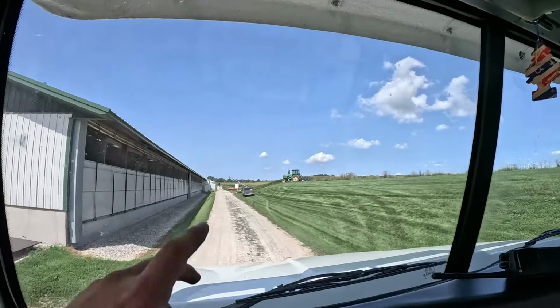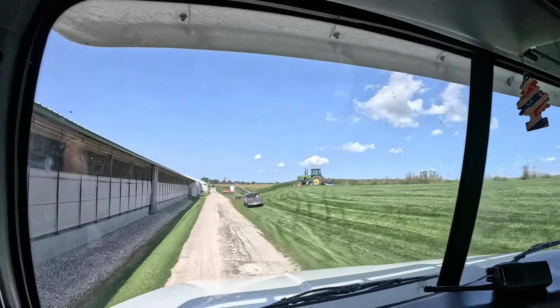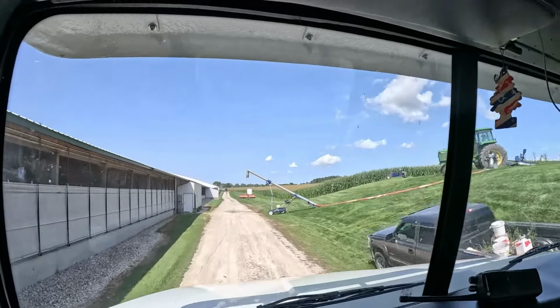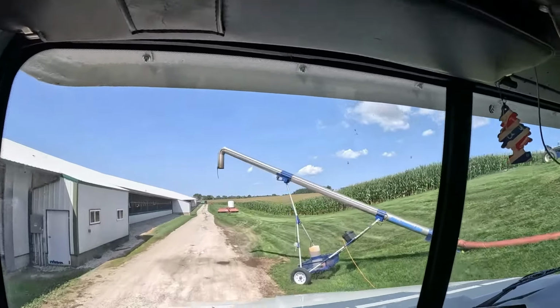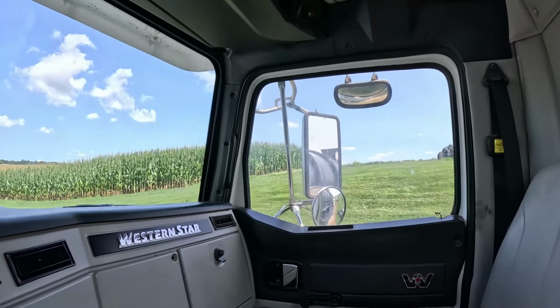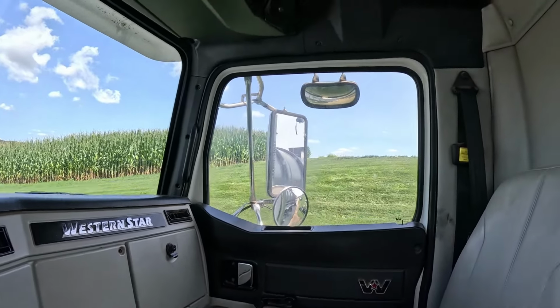All right, so I just got back to the farm. We got my grandpa in the tractor filling us up. He's in the 4850. When we go into this fill pipe, we don't want the truck to go under because the fill pipe's still dripping with manure. So we try and get as close as we can, and then we swing out so that we don't get manure on top of the truck. It's hard to see, but we gotta look down and into the mirror so we can see the fill pipe.